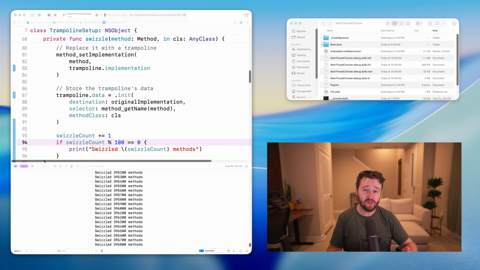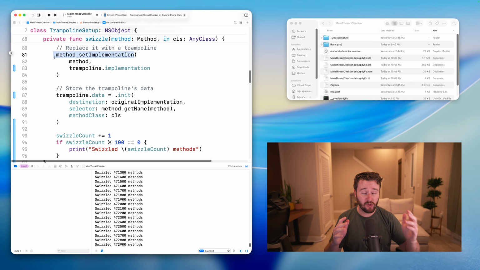Even when we were just swizzling UIKit, it still took a second or two for the app to start up. Apple wouldn't ship a dev tool on by default that adds that kind of delay, so how are they avoiding it? Well, the slow thing we're doing here is actually this method set implementation call. This acquires a lock that is shared across the whole Objective-C runtime. You could imagine some downsides of multiple threads messing with these implementations otherwise. And then it performs more work like clearing the method cache afterwards. This is a semi-expensive call.